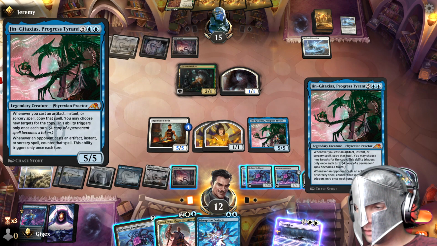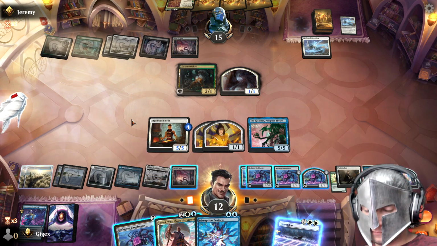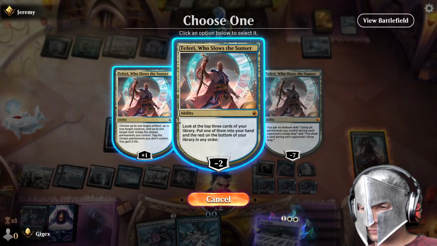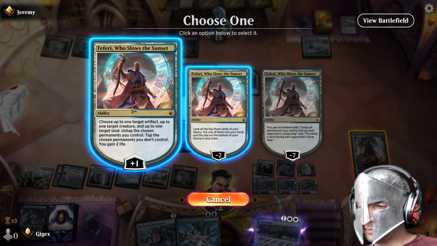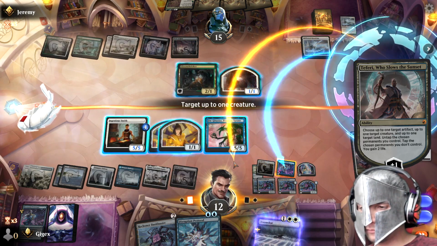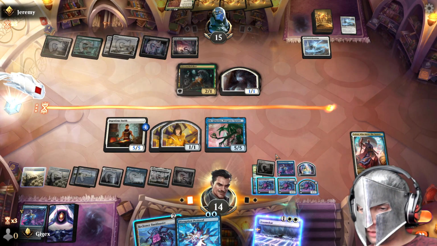And whenever... what else can we do? I guess we play Teferi. Don't worry, I face scarier. We untap, and we look at the top 3 cards. Okay. Let's crew.